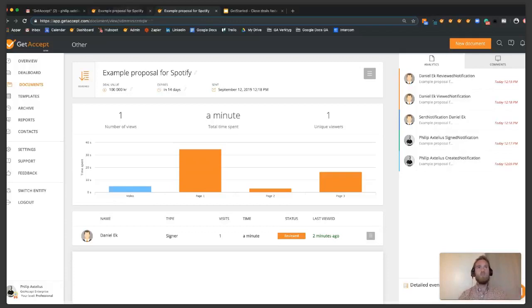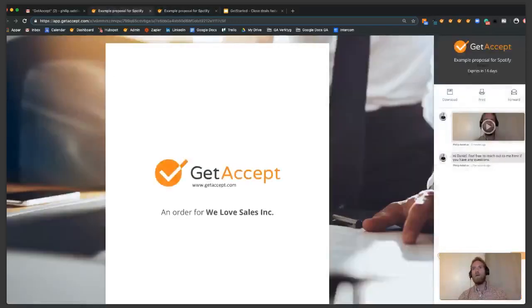So I'm the customer. And you can also see that the chat opens up with the text automatically. So it says, "Hi Daniel, feel free to reach out." So if Daniel has any questions, he can write back to Philip here. And when Daniel does that, Philip, the sender, will get a notification to his email that Daniel has written in the chat.